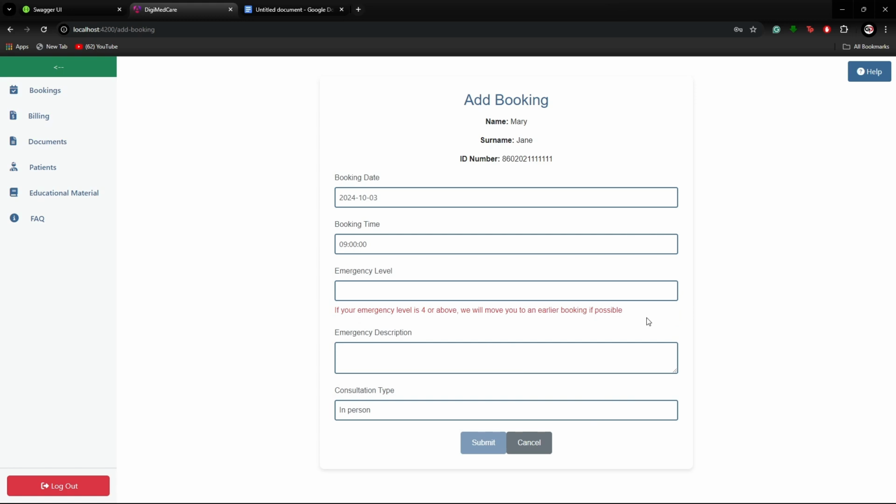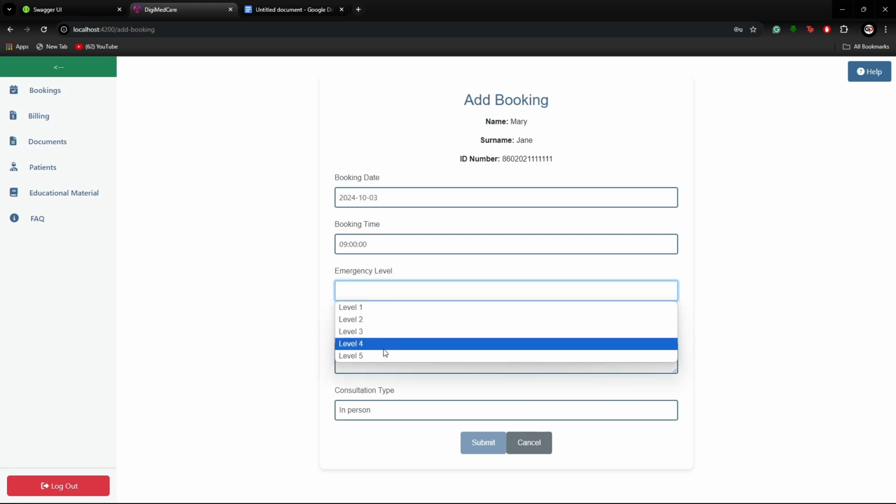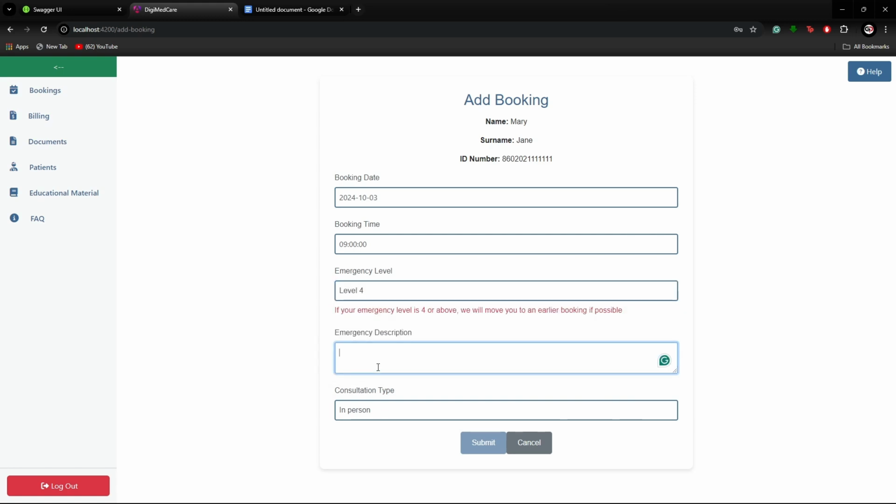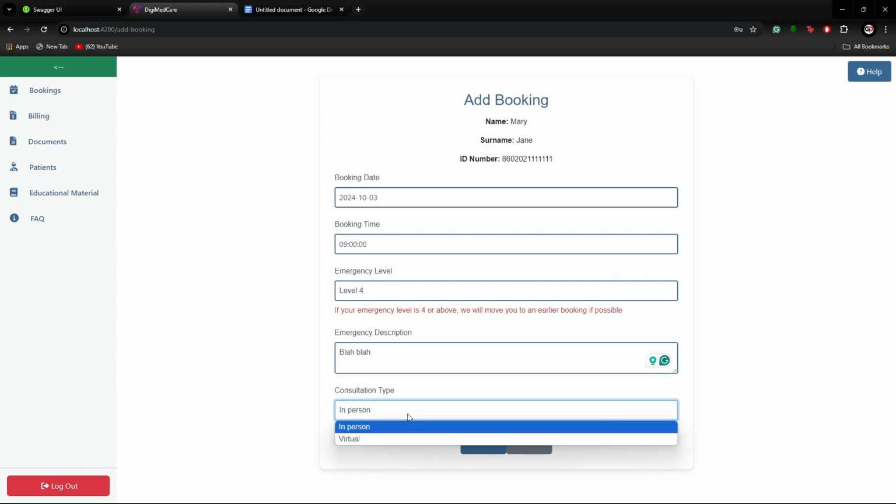The receptionist or the doctor will do this themselves upon inspecting the emergency level and the description. Just being on a level 4 doesn't necessarily mean your booking will get bumped up. After reviewing your emergency level and your description, they can decide, do we bump this person up or not?